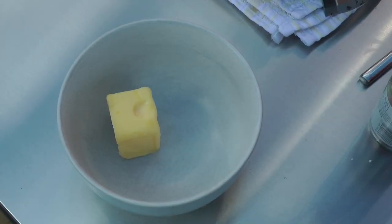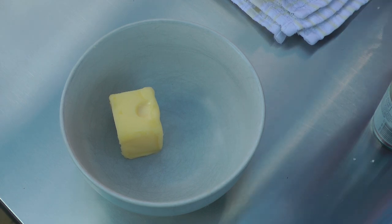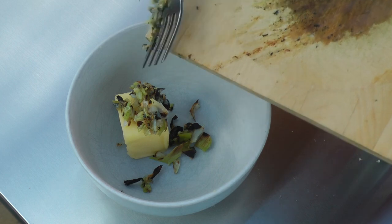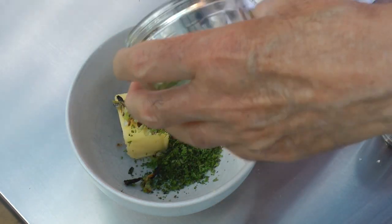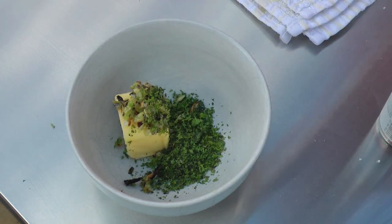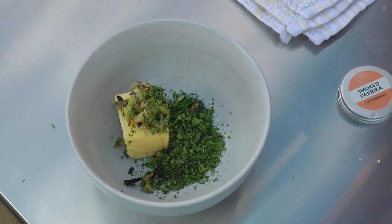In the bowl, I have 40 grams of softened butter. To this, I'm adding the chopped onion, followed by a good handful of parsley, together with about 1 teaspoon of thyme leaves, both from my herb garden and finely chopped.